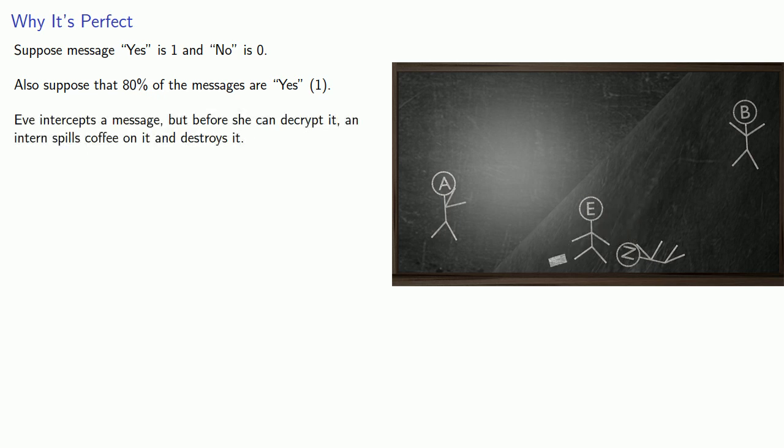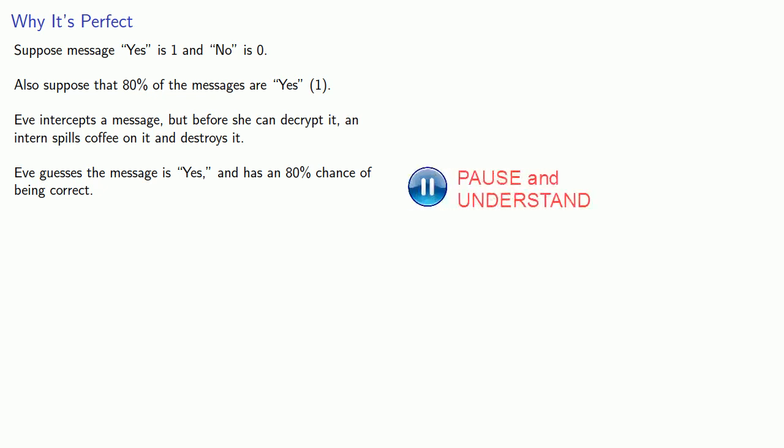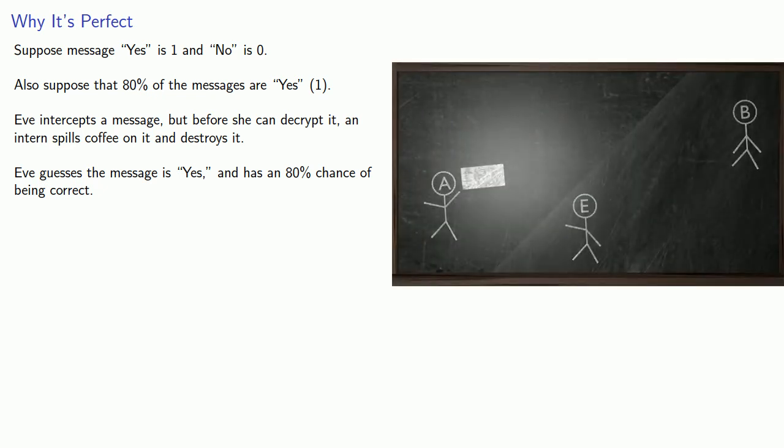Now, after suitably chastising the intern and cleaning up the mess, Eve still has this problem of trying to figure out what the message is. Because she knows that 80% of the time the message is yes, she guesses that the message is yes, and she has an 80% chance of being correct. In other words, Eve could guess the message even if she didn't have it, but what if she had a different intern?